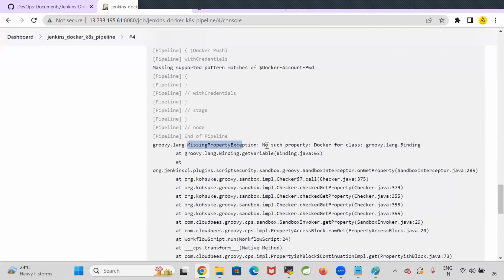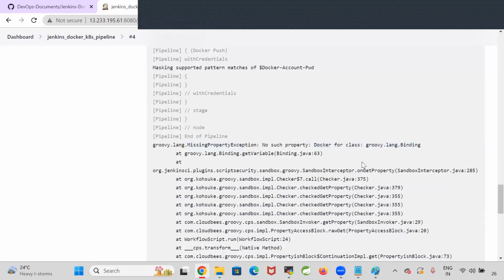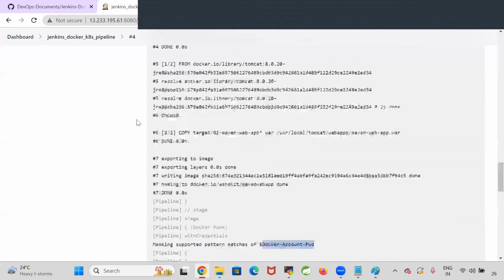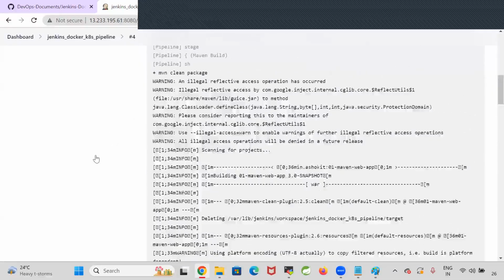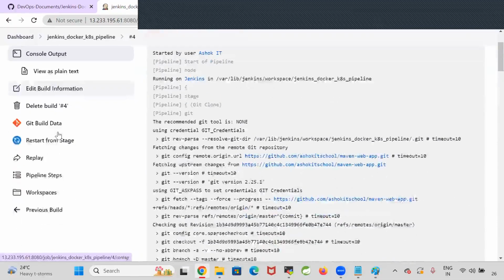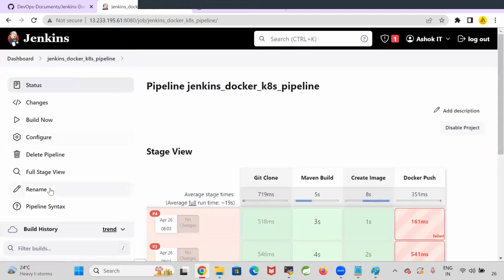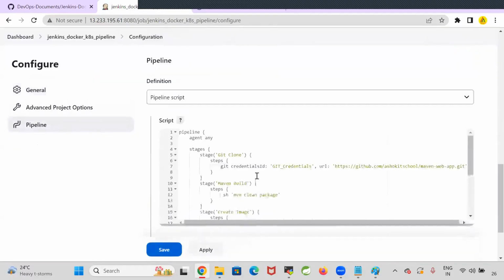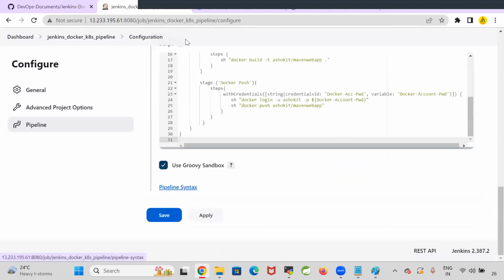Missing property exception. No such property for the Docker class. groovy.lang.Binding. Masking supported pattern matches. Maybe the variable name which we are taking is not matching because of the hyphen. So let me go to this job again. Configure pipeline. Go to pipeline syntax.